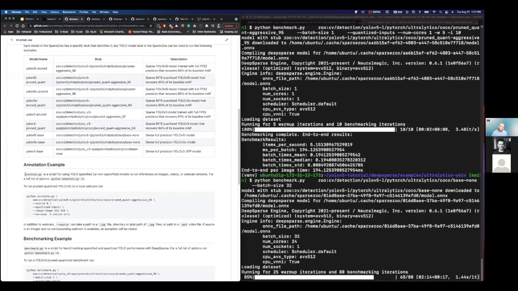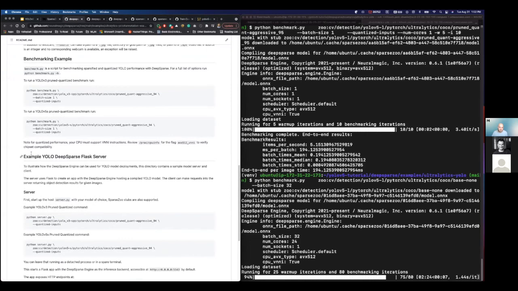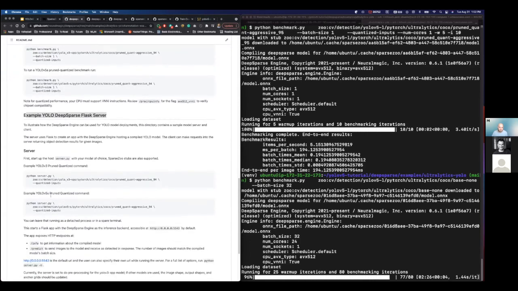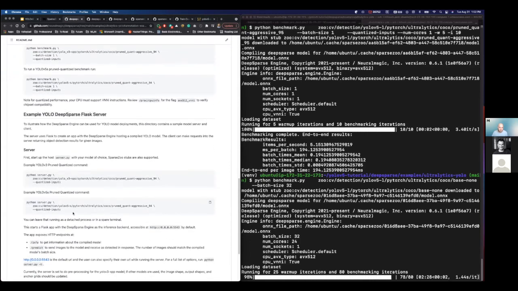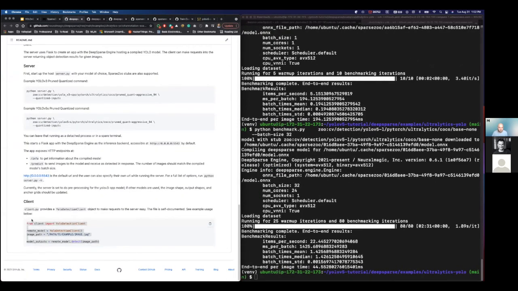The annotate.py will try and take over your webcam, or you can give it a file and you can actually see the results live on your own machine if you'd like to. Additionally, what we have is an example server. So this will allow you to spin up a server and then be able to send inputs over to it with a client. So we have an example there of what a server deployment would look like.